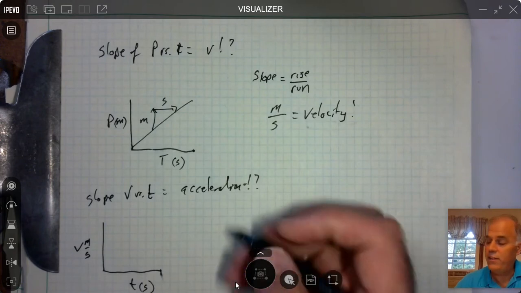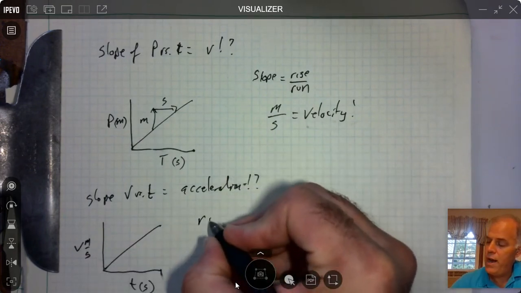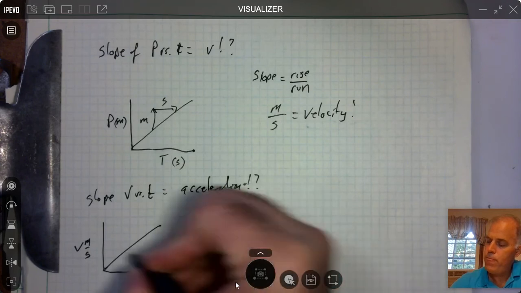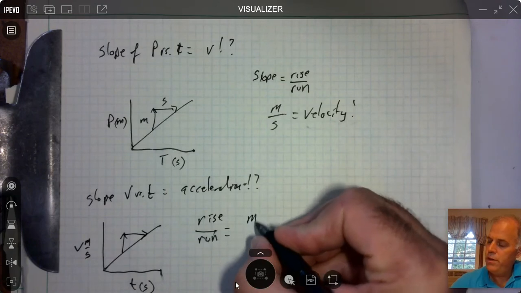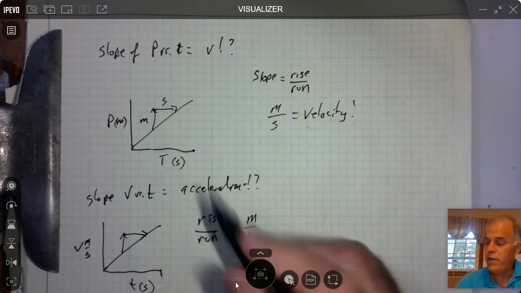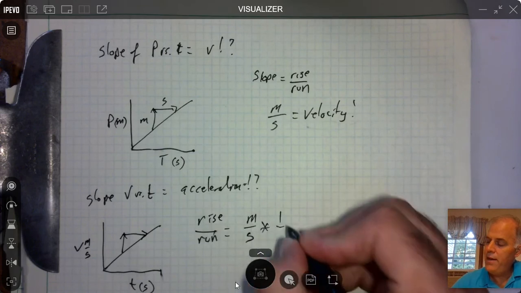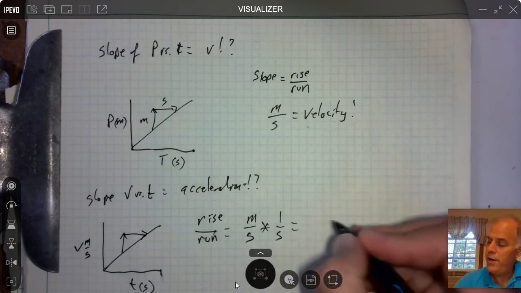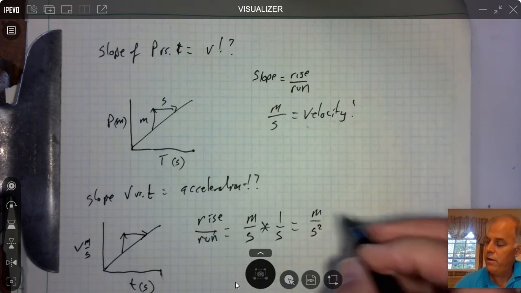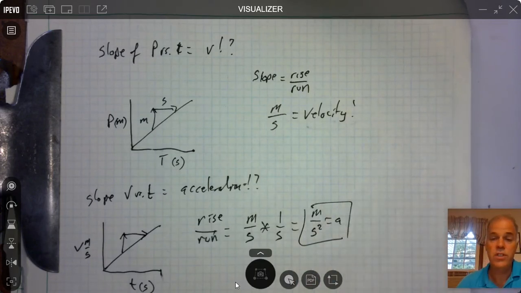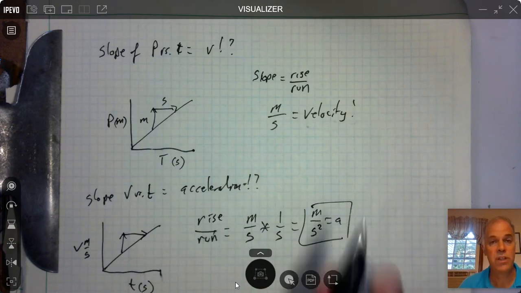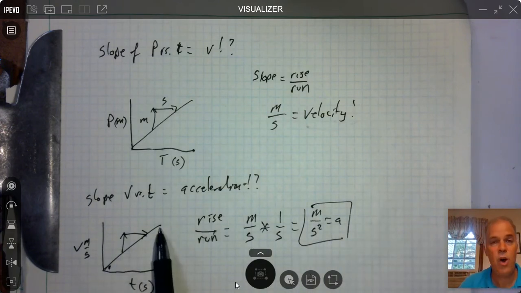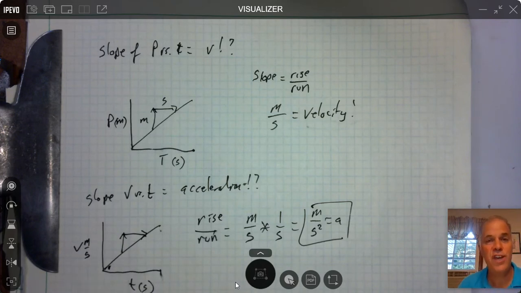And again, we're going to calculate the slope, and the slope is the rise over the run. So that's the rise, and that's the run. So that is equal to meters per second, that's the units of the vertical axis, divided by seconds. And when we multiply them across, we get meters per second squared, which you should recognize as the units of acceleration. So again, when Newton figured this stuff out and defined acceleration as meters per second squared, what he was literally doing was describing the slope of a graph of velocity versus time.